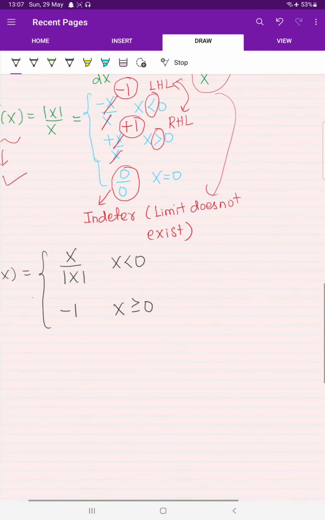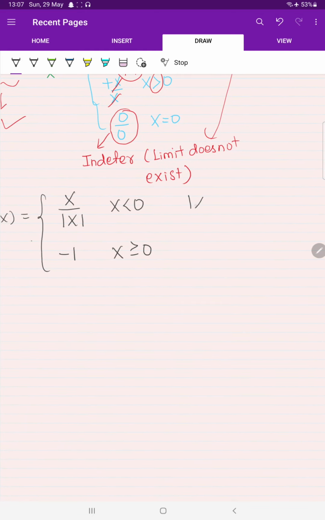In the first question, when I was talking about mod x, they had not directly given any limits. So if they haven't given the left hand side limit and right hand side limit, you can derive it on your own. For mod x, you can say it will be minus x when x is less than 0 and plus x when x is greater than 0. We can define these things directly when the limit is not defined.